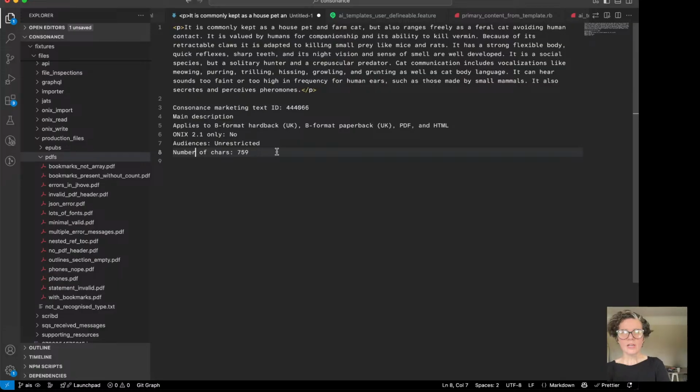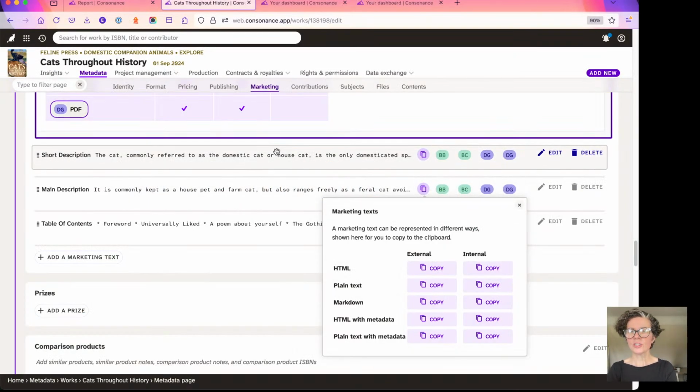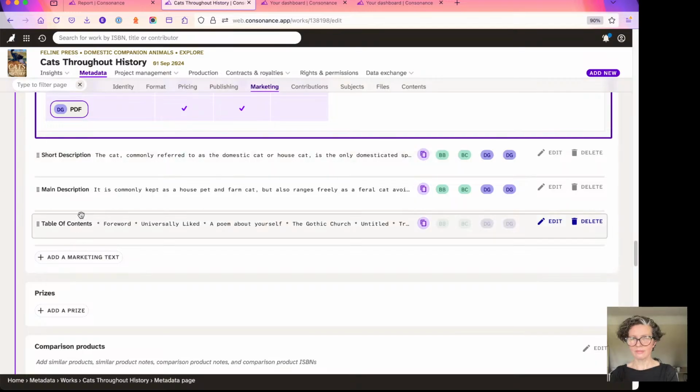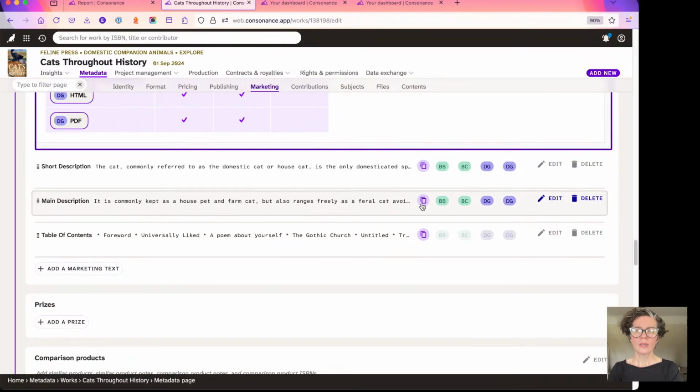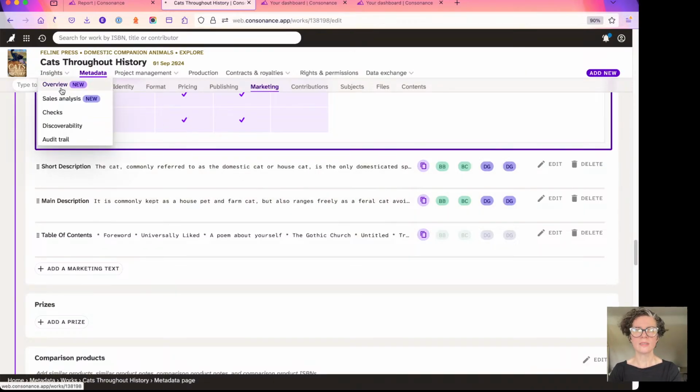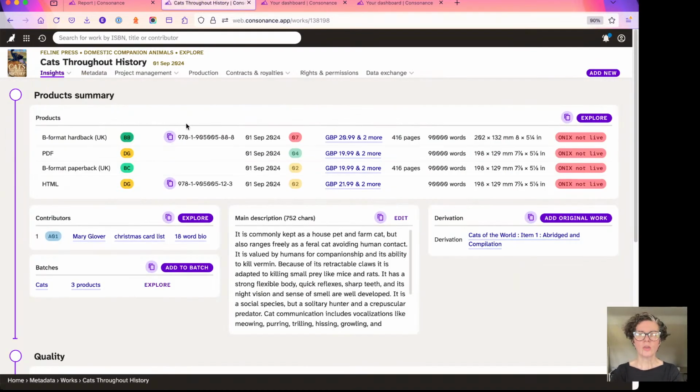So that can be really quite helpful to grab and go some of your marketing text without even having to go into the record itself to find it. So you're looking for that copy icon, and if you were scanning the screen eagerly earlier, you'll remember that that copy icon exists in quite a few places, such as the overview page.